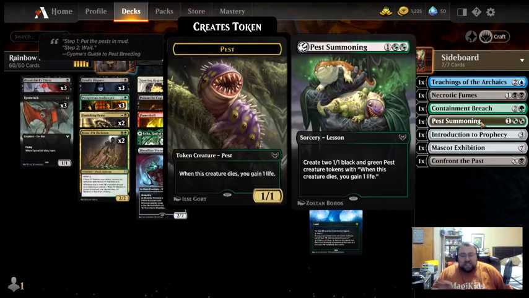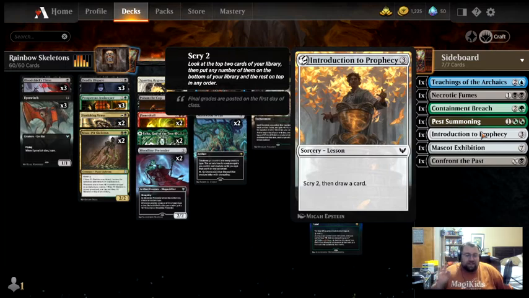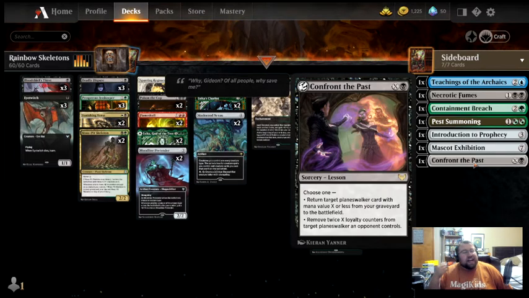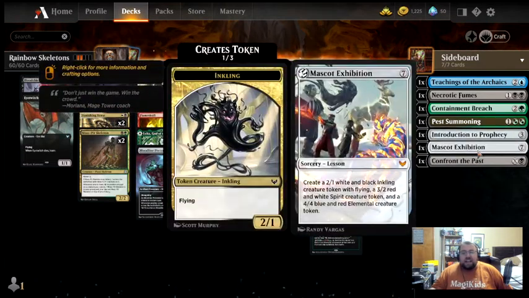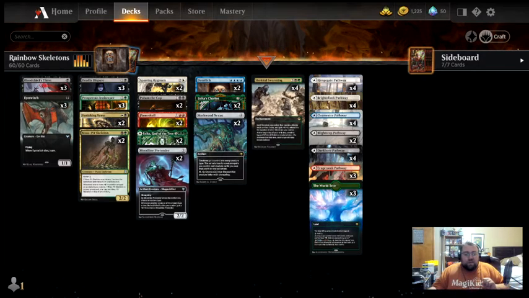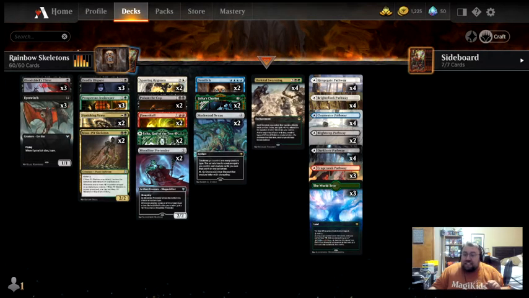Pest Summoning gets us some tokens on the battlefield that can also help us stall off some aggro. Introduction to Prophecy for some card draw and scry. Confront the Past for Planeswalker removal, primarily for this deck since we're not running any Planeswalkers whatsoever. I could definitely see you wanting to maybe try to justify putting some Lorehold in this deck design and such, but primarily, we're using this for removal. And Mascot Exhibition, because it's just a really, really good card, generating a wide board presence that if we have Masquerade Nexus on the battlefield, all those are going to become skeletons, which are very, very synergistic. And that is Rainbow Skeletons. So let's play a few games on ladder and see what shenanigans it's going to provide.